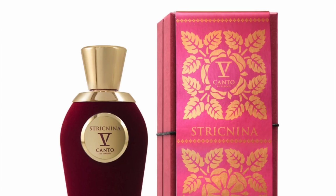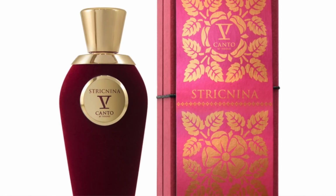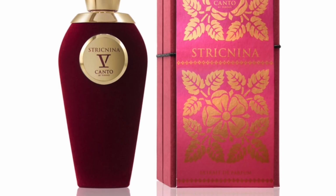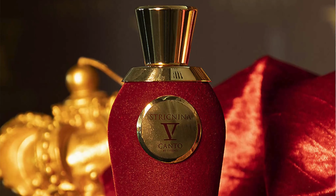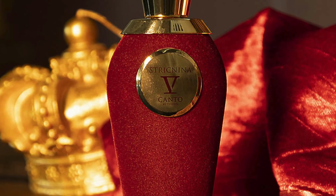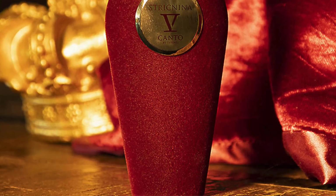And then going to the house of Quinto Canto, Strychnina, this one right here. So Strychnina is definitely a tropical fruity fragrance. It also reminds me of fragrances similar to other TIZIANA TERENZI fragrances. Of course, Paolo TERENZI from Quinto Canto and also TIZIANA TERENZI uses a lot of passion fruit in fragrances and also creates a lot of fruity fragrances. And this one's definitely lots of different fruits together with some flowers as well. So it features raspberry, passion fruit, peaches, cassis, brown sugar, vanilla pods, absolute of magnolia.